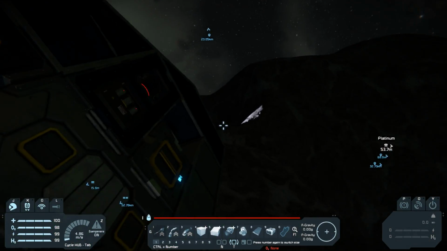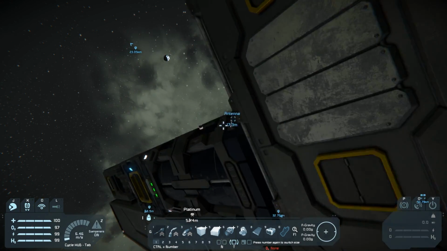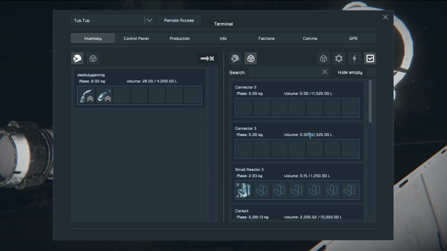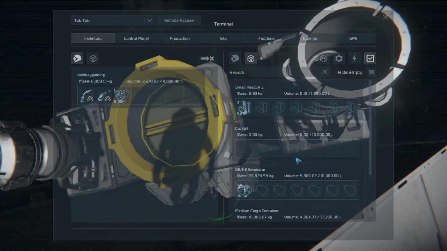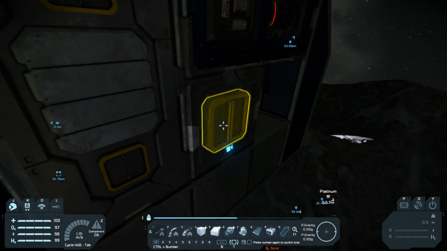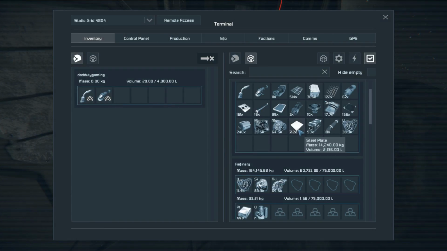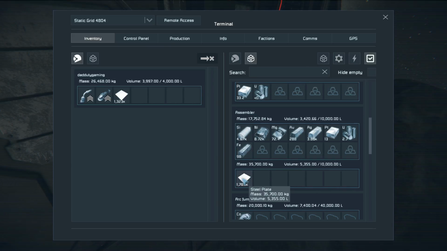Probably actually pipe up a connector so that I don't have to do this all manually like a noob. That'd be great. Anything else in here? Nope, nothing else that we want. Okay. So I did queue up a ton of steel plates, so it looks like those are chugging along still.